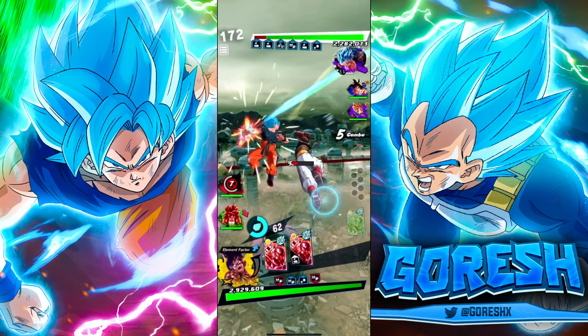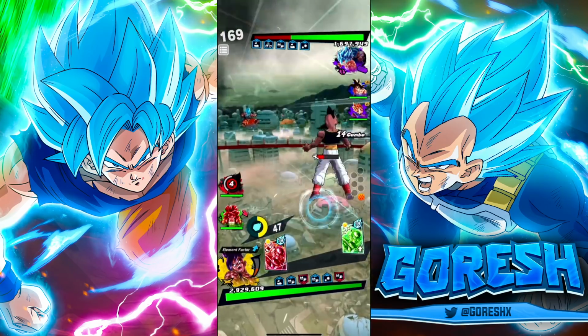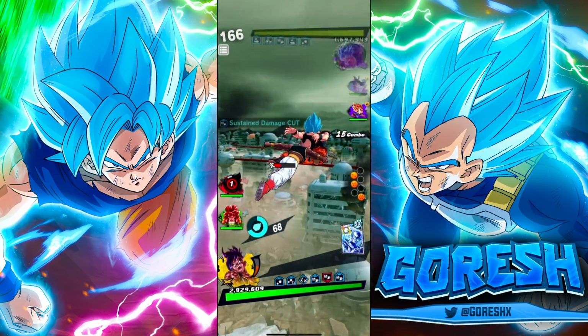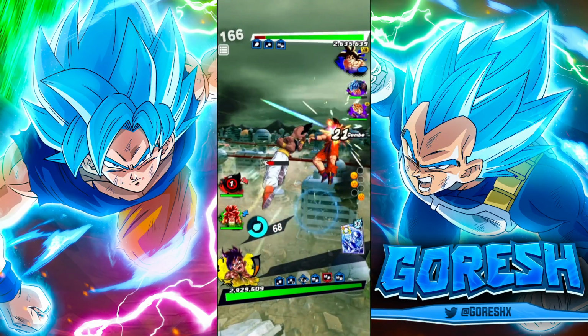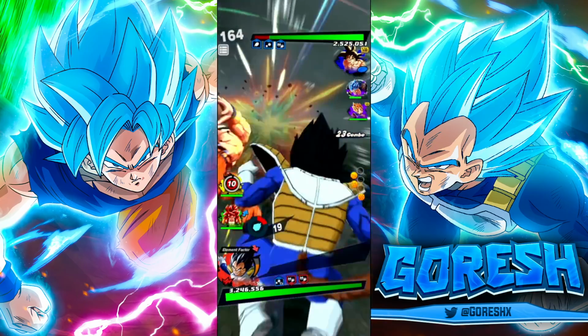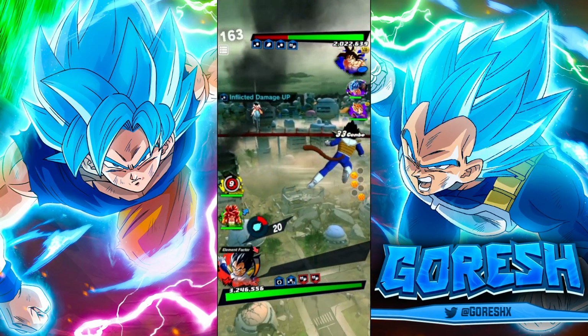Alright. Let's go ahead and draw that green card. Alright, I'm actually going to save that blue card for Vegeta. Well, yeah, we'll do it. We'll go into him and use it. Get that sub count down.